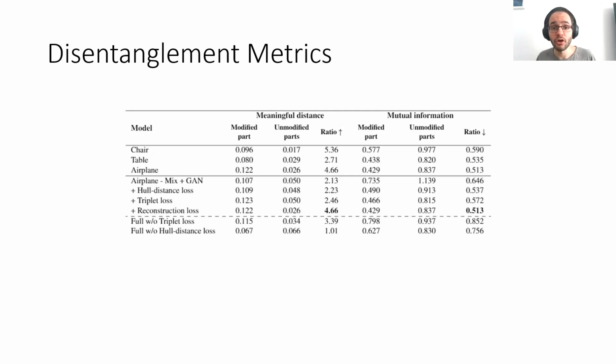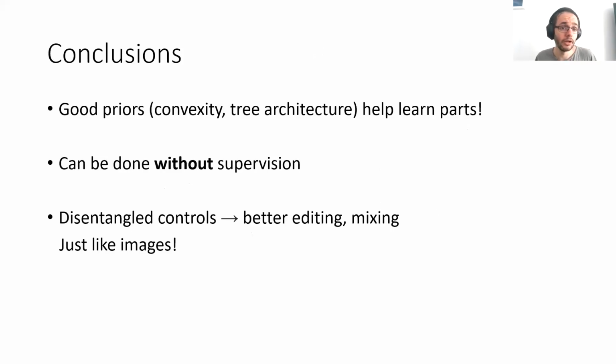Other than that, we also provide measurements for the level of disentanglement in our model, that is, how constrained root editing changes are to a single part. We use several metrics, but the conclusions are the same. The effects of each latent code are largely constrained to one single part. And if you're less fond of tables, I encourage you to look at our supplementary materials where we show visualizations for some of these metrics and some additional ablations.